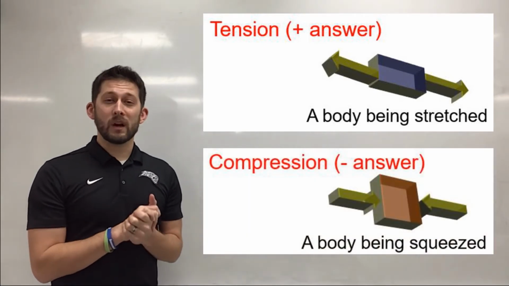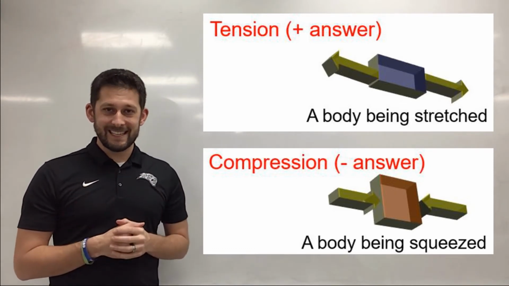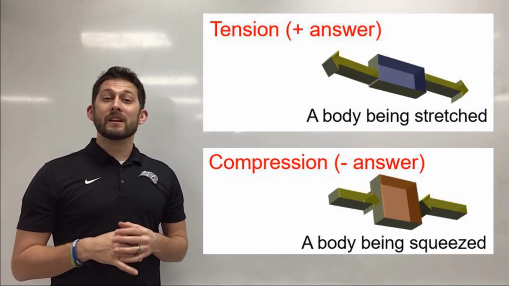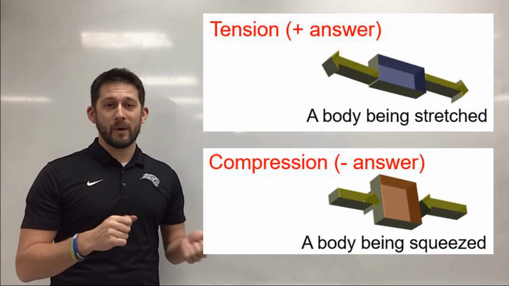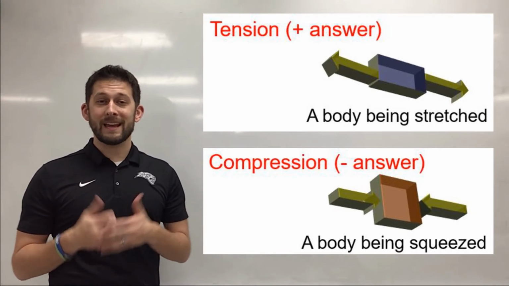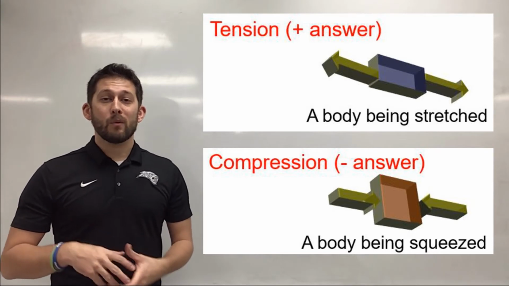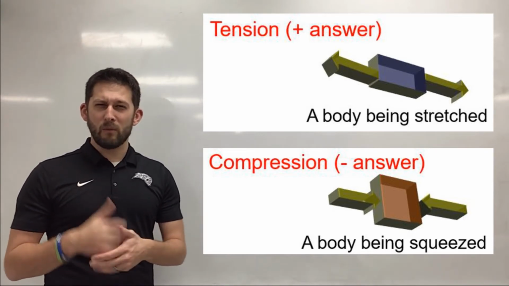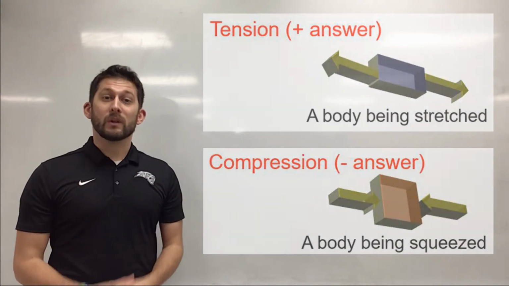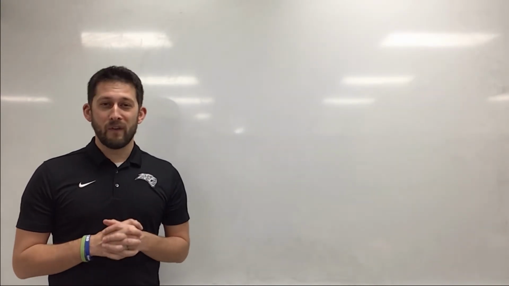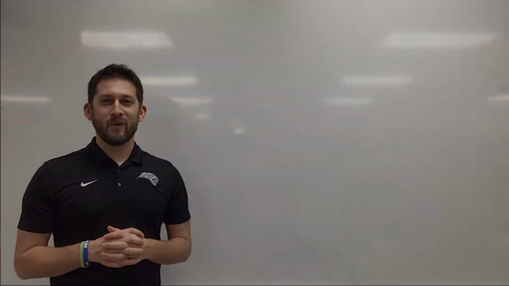So to start off, we're going to assume that everything is in tension. And if we find there's a negative value, then we know that it must be in compression. So if our guess is wrong, if we guess tension and it comes out negative, we're going to flip it and call it compression. And we're just going to start changing things as we go through the process. So let's dig into the last part of our truss solve, internal forces.